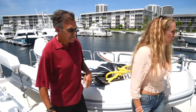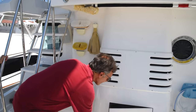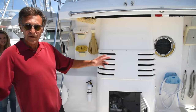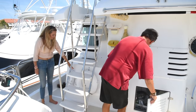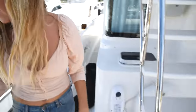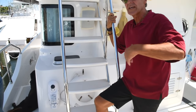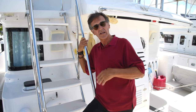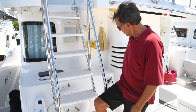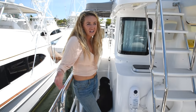One last thing on the boat deck: you can't ignore the cleaning supplies, because you're always cleaning on a boat. We have our cleaning supplies and a bucket here. We also have our life ring and our EPIRB. The EPIRB — if the boat is sinking, heaven forbid, it will actually deploy, send out a signal, and the Coast Guard will pick it up, learn who and where we are, and send help. We also have a life preserver and fire extinguisher. That covers the flybridge and boat deck.